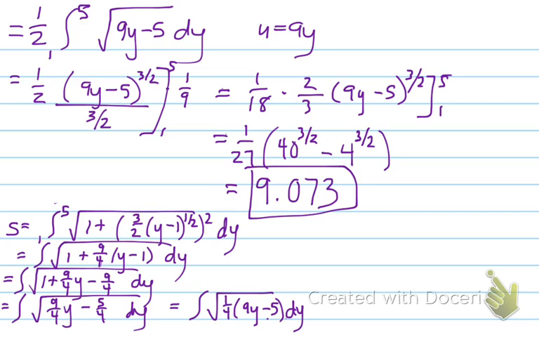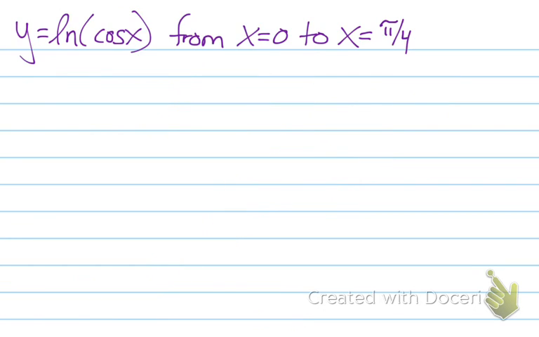Alright, we're only going to look at one more. We're going to look at example number 4. So go ahead and turn your book over to page 438. Alright, and this is the last example. So I have y in terms of x, so I don't really have to do much changing, and I have my limits of integration from x equals 0 to x equals pi over 4.